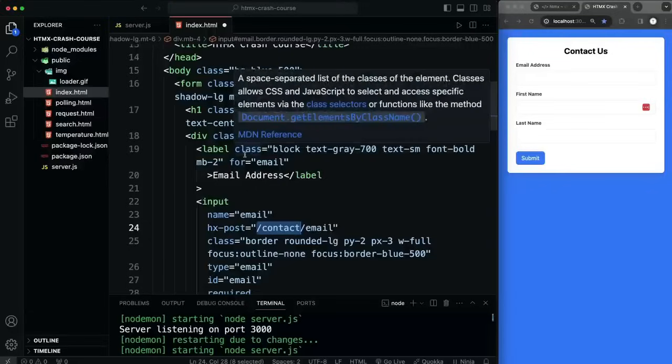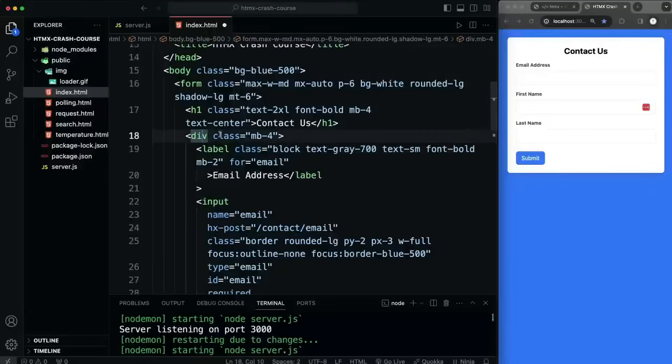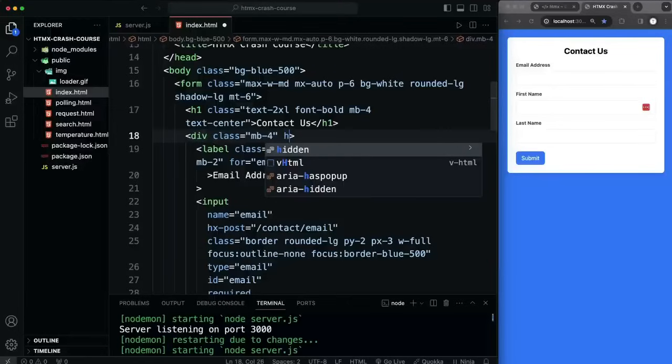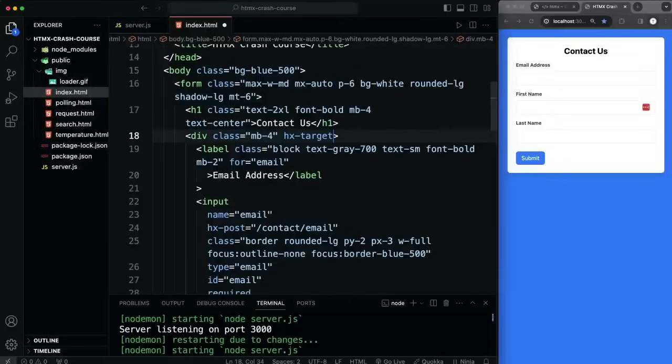Yeah, let's go to above the label, this div right here, and let's add onto this hx-target, and let's set that to this. So this element, and then I want to swap, so hx-swap, and we'll set that to outerHTML. I think that should do it.